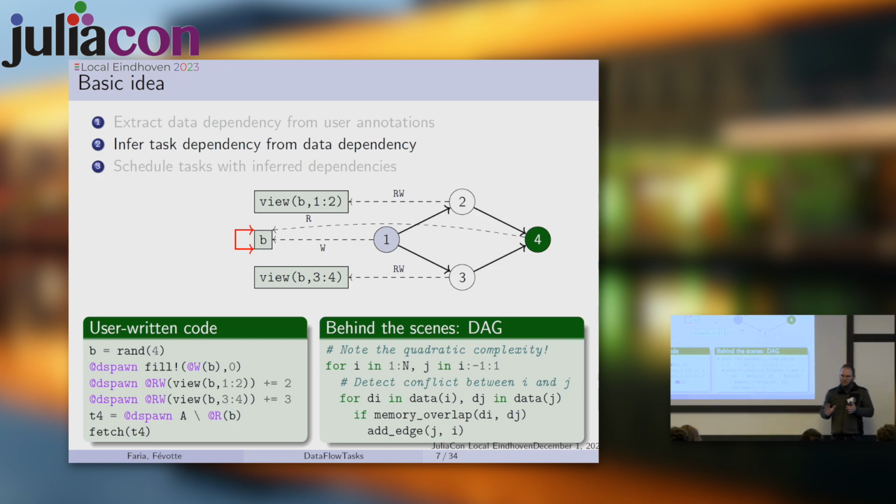So that's actually more or less all there is to it. That's how we build a directed acyclic graph to represent the dependency between all those tasks. Just note that each task you introduce has to try and see whether it has dependencies with all previous tasks, meaning that overall the complexity of inserting n tasks in a graph will be quadratic with respect to the number of tasks. So we have to make sure that this insertion is kind of efficient.